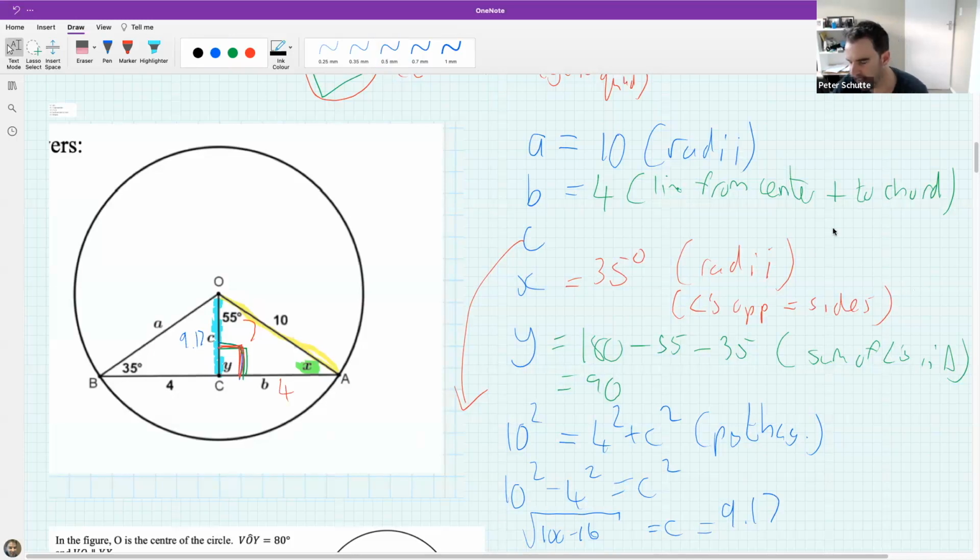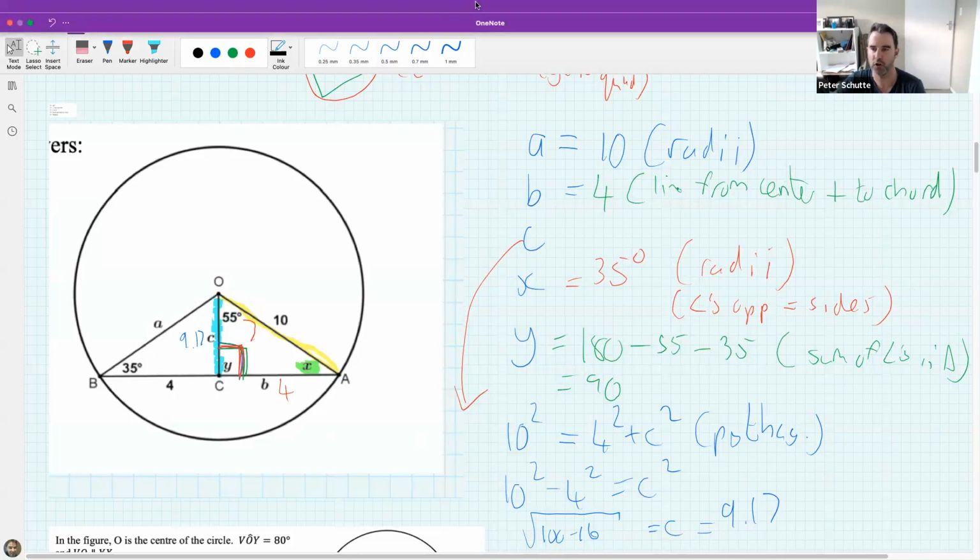So, I mean, that wasn't actually easy. It was a combo of things, and you had to sort of use your knowledge of circles to get there. So it was a nice question to get going today.